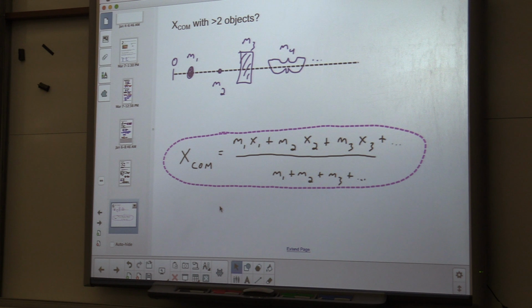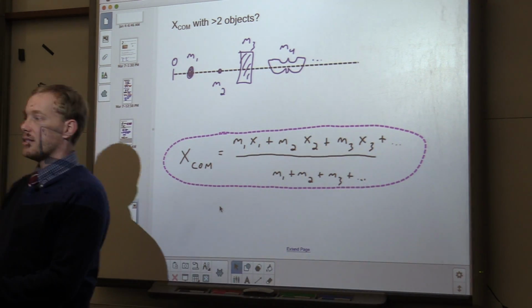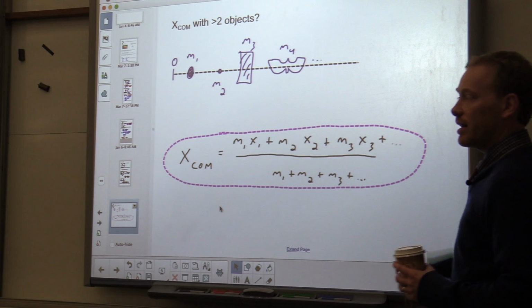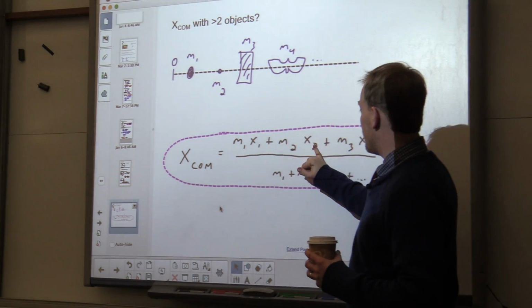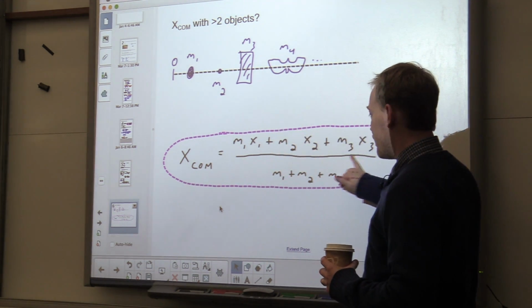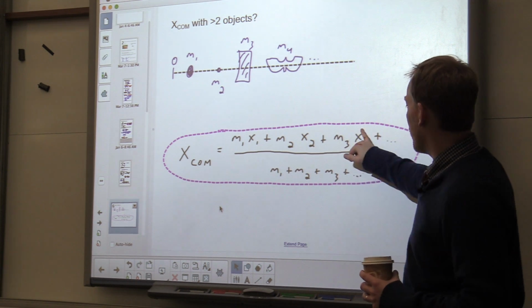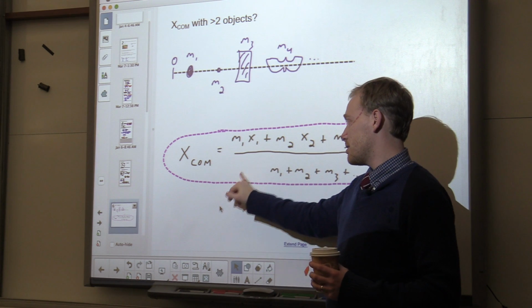All right. We also talked about this, and in fact, we didn't even have to talk about it. You were able to just guess this. When I asked you to write down what you think the center of mass formula is for 3 or more masses, and then to test it as part of the lab, I think you generated this. And so look, this is still a weighted average where each position gets multiplied by the mass at that position divided by the total mass. The third position gets multiplied by the mass at the third position divided by the total mass in the system.